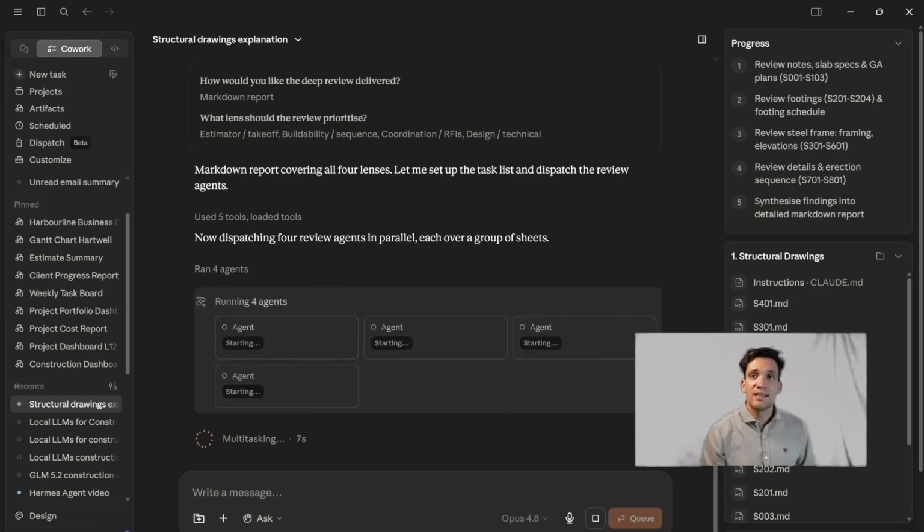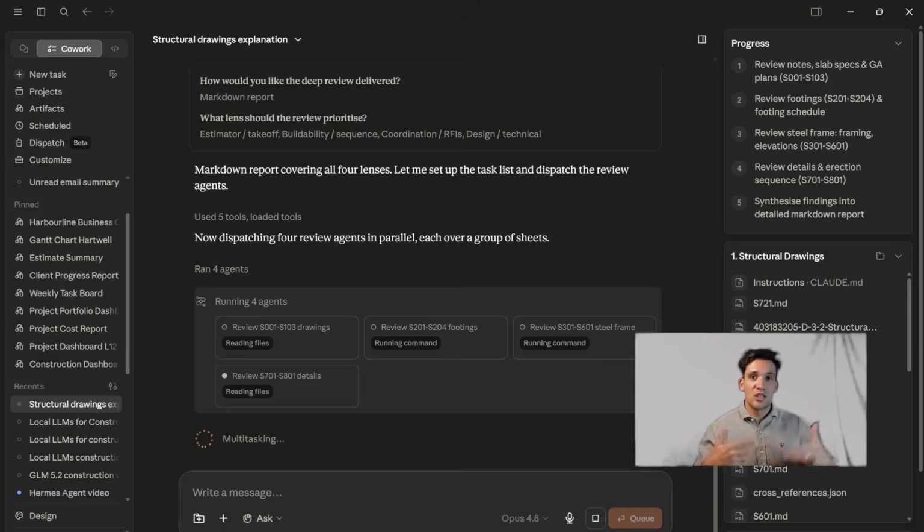Now, the other way this will actually save you money is you can see in my main chat, I'm using Opus 4.8, but your subagents, you could delegate to a cheaper model like Haiku or Sonnet. So for example, if I'm just retrieving information from documents, for example, searching a contract for a clause, I don't need to give that 20-page contract to Claude Opus 4.8 where I get charged like 6 or 7 times as much for tokens. I could use Haiku to do that. Searching and retrieving is fine to use a cheaper model for.